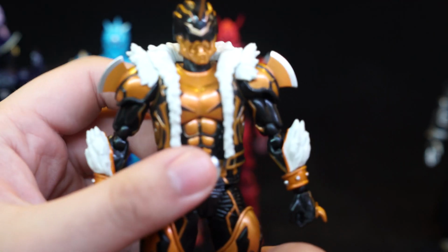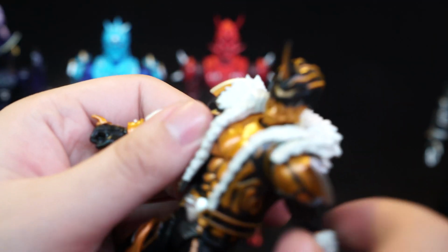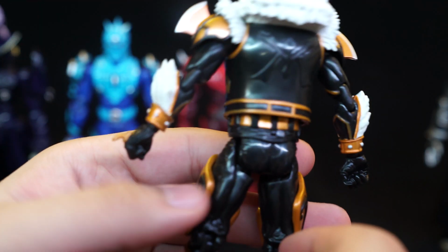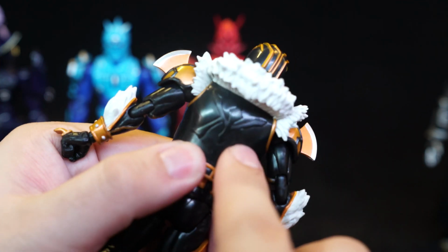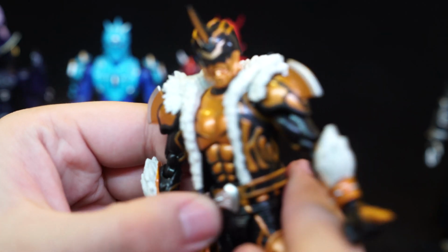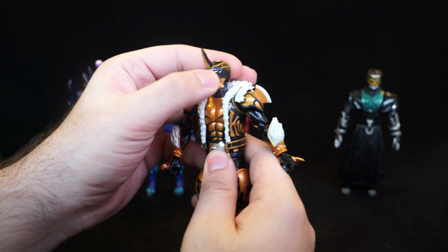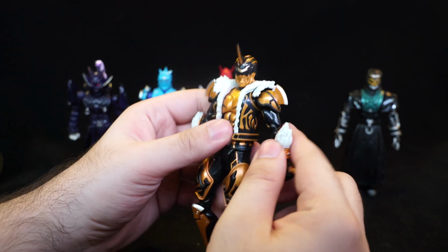Who knows? But despite how bulky he is, he still has all the Figuarts joints and movements and stuff. And at first glance, it doesn't seem like there's any articulation hindrance or whatever. His jacket is a soft-ish material, but with how big and bulky it is, the back is pretty hard. So just a little bit of flaps on the front there. So head goes down, head goes up. That's actually quite far. Sideways, sideways, full rotation there. Horn is a soft-ish plastic, so it shouldn't snap that easily.